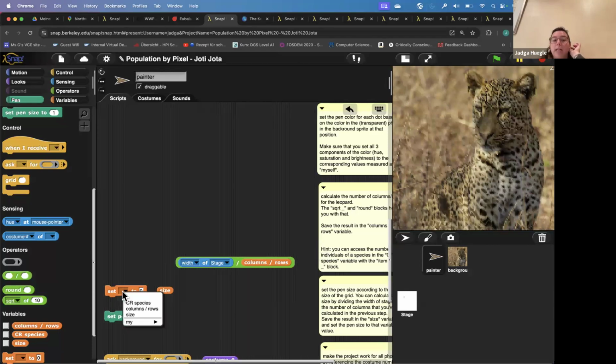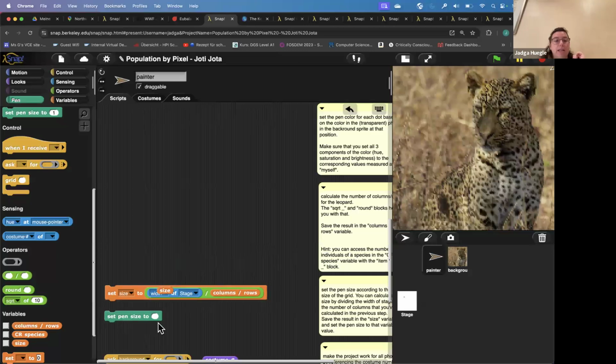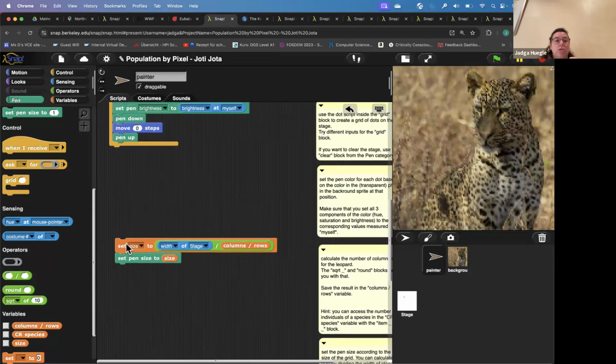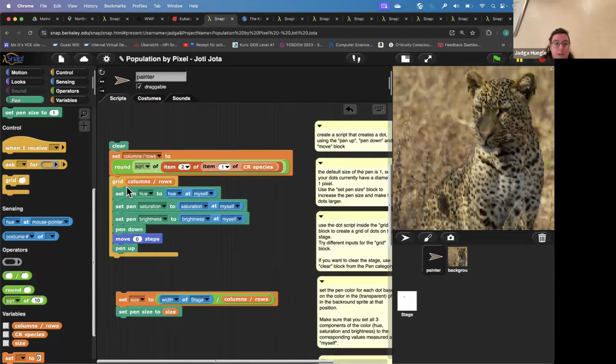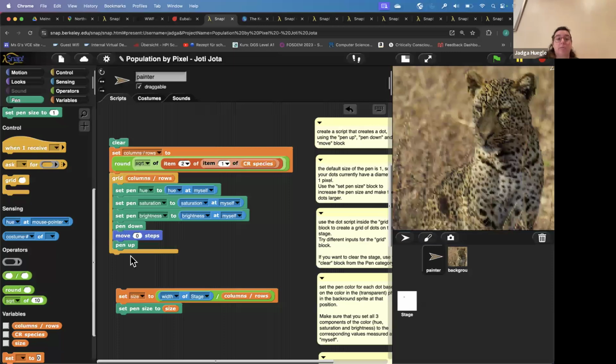And we can use that in the size variable and then set the pen size to the size. So you can snap these two together, and then we can attach them at the top of our script. In this case, it's important where you put it, because you're using the variable of columns and rows that you set.